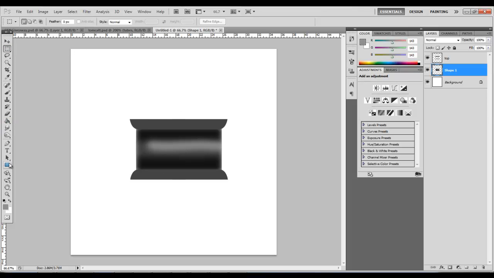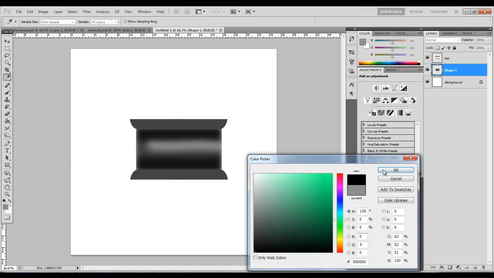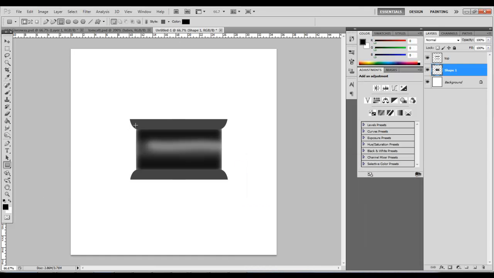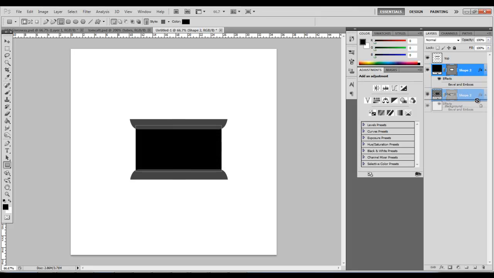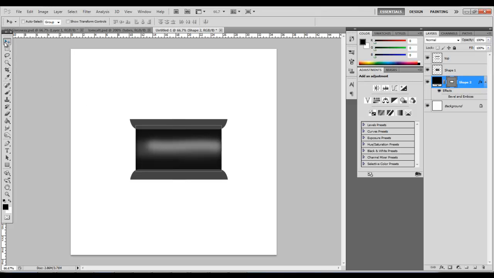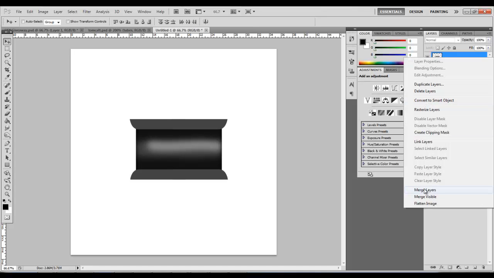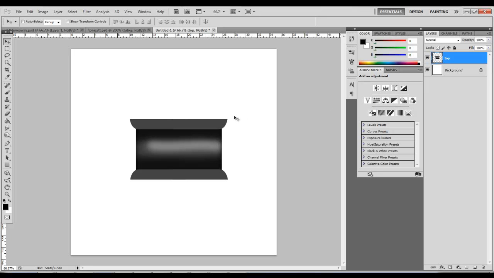Then what I did on my other one is I got another rectangular tool, put it to black, and I just drew around the outside like this, and then I set that layer behind this one, dropped it down, and that just sharpened things up a lot more. See, you've got a lot more sharpness back in there, and it still looks metallic. And then I merged the whole layer together like so, and now everything's together.